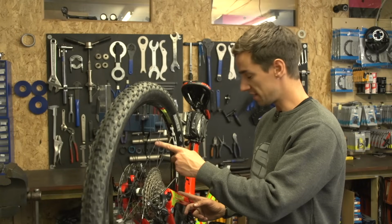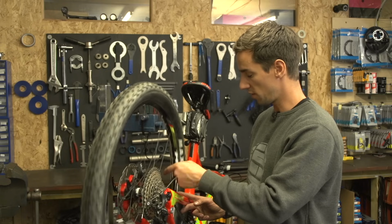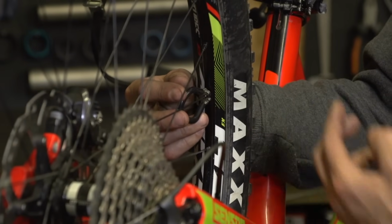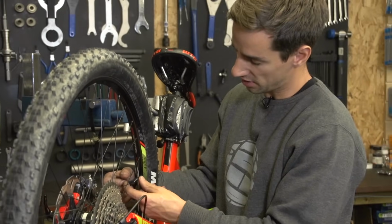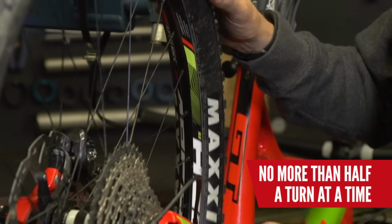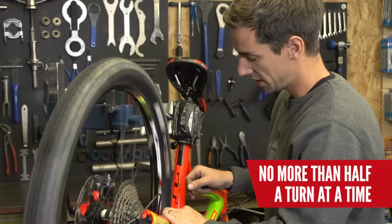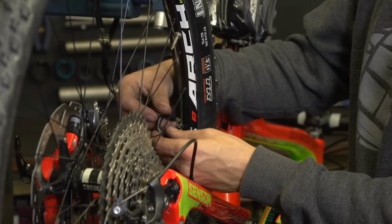So just using my really simple finger method of feeling for buckles in the rim, I can feel at one spot the rim really pushes into my finger. So this is where the wheel's bent to the right hand side. I'm going to tighten up that spoke on the left hand side, so anti-clockwise, and just do it maybe a half or a quarter of a turn at a time.